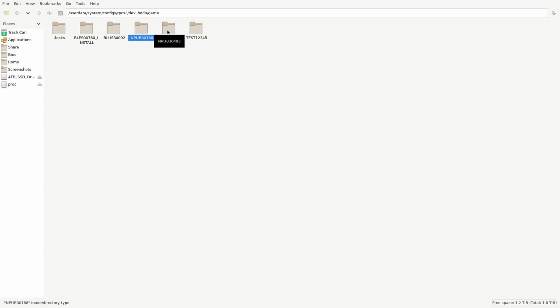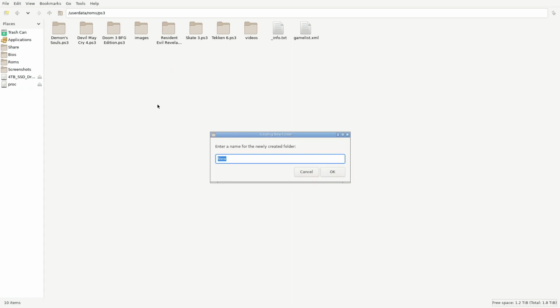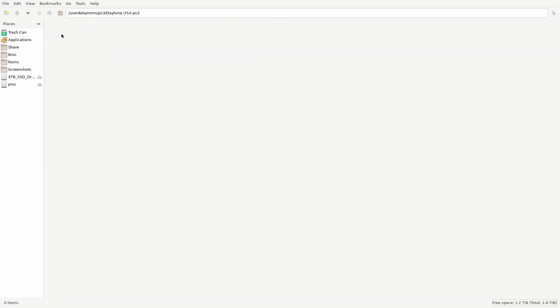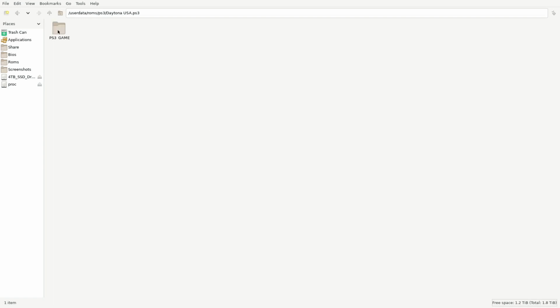So let's go ahead and do Daytona USA. The suggestion has been that you would select all this, and then you cut, and then you would paste this into the ROMs folder. So let's go to PS3. In this folder, right-click and create a new folder, Daytona USA.ps3. So you create the folder. Then here we create another folder, and this one we always have to call PS3_GAME. This folder always has to be created. And then inside there, you can go ahead and paste it.